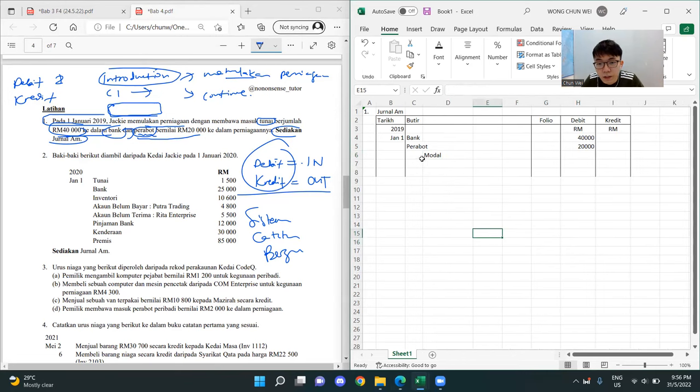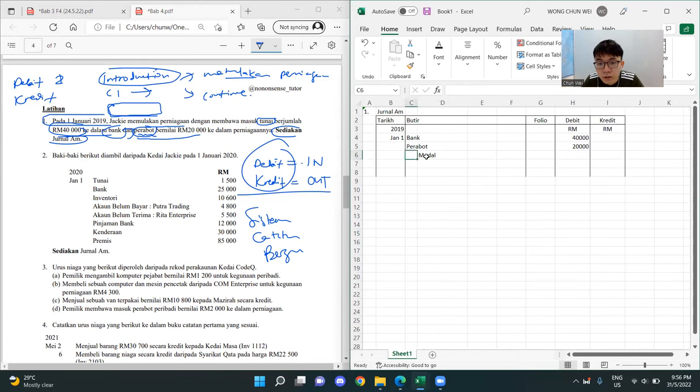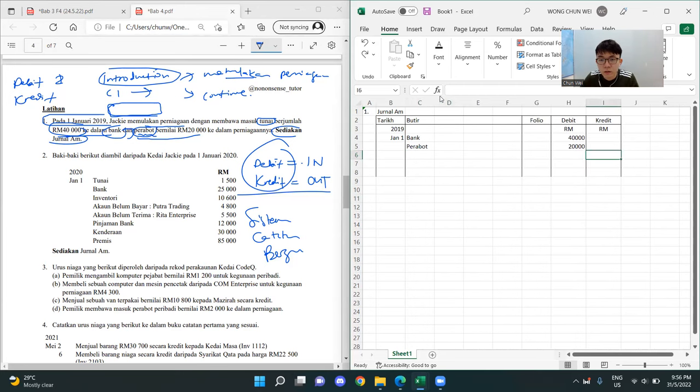So if you see it properly, I didn't put my modal here. I put it here. So you just space. You give a gap of a thumb, all right? Just like when you're writing an essay in front, you give a spacing, a small spacing. Okay, maybe here you space, and you put a modal, something like that. So you must have an obvious gap in between to tell us that this is actually credit, all right? So whenever you have a credit, it must be here. Just make a space, and then you write what is to be credit.